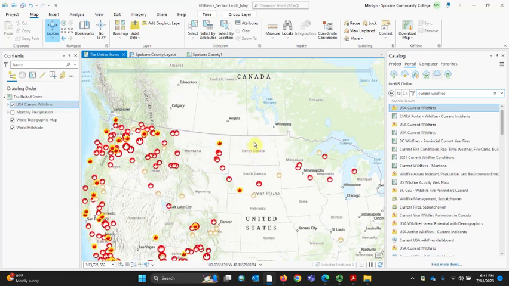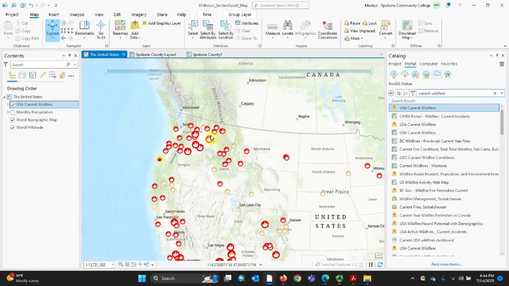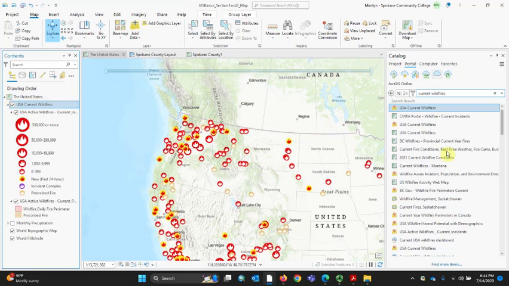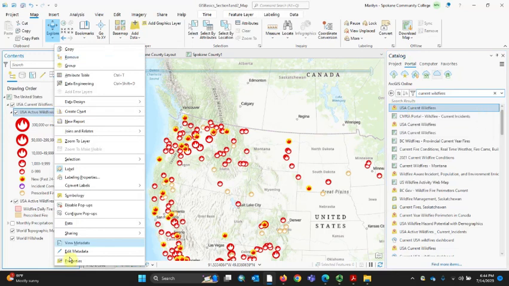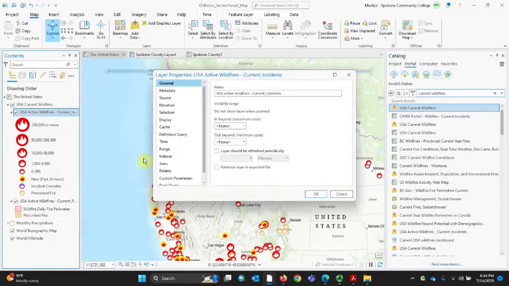Those of you who were fighting fire this last summer might be like, hey, I was on that fire. And let's see what the symbols mean. So usually the data we pull off of the portal here from ArcGIS Online is going to be pre-symbolized for us and have stuff like this. Let's see who actually made this data. And we can look at the properties and see what we can get from it.